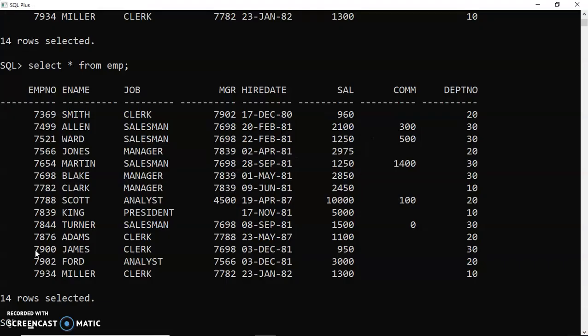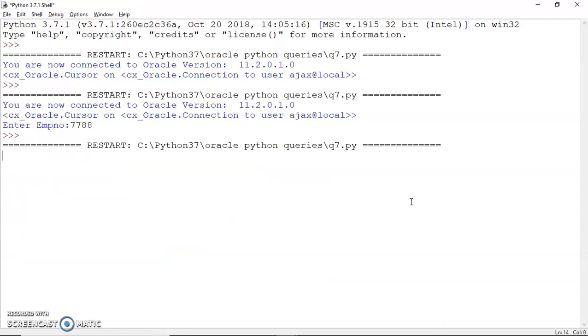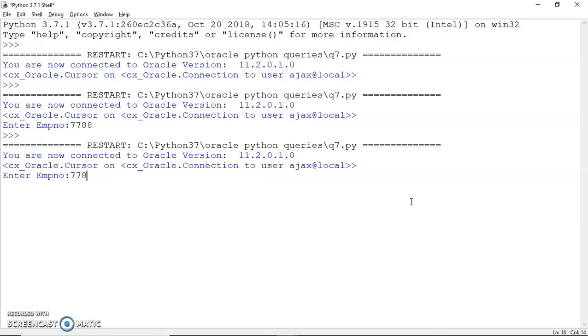I'll do the same thing for employee number 7788. Let's first look at the current values. The salary is 10,000 and the commission is 100. Those are the two things that we need to change. I'll change the salary to 2500 and the commission to 500. So let's run our code now. Obviously the employee number we are targeting is 7788. Salary I will put as 2500 and commission as 500.